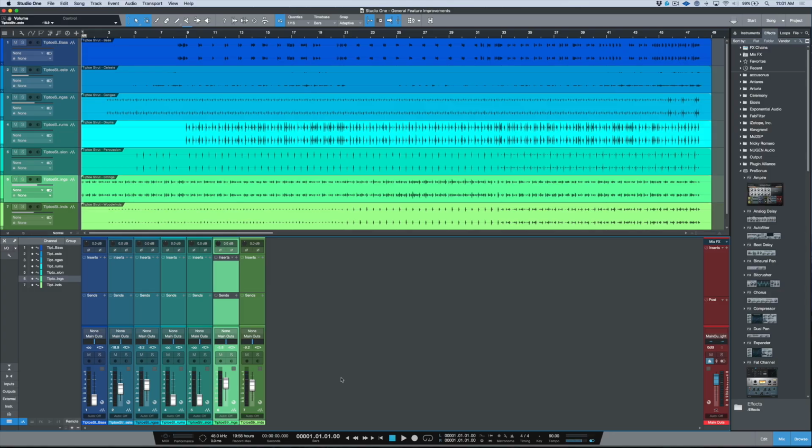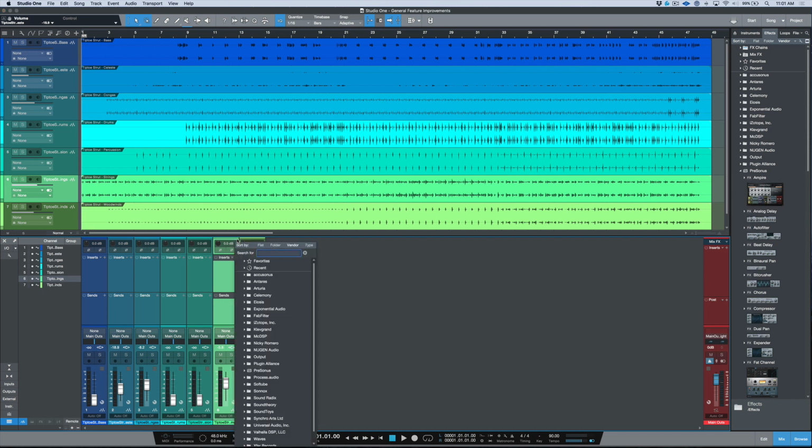Yep. Another huge improvement that we have is, let's add, for example, well, here's another one right away. Now when you click the plus icon, it automatically has a search field in focus. Oh, yeah, I noticed that. So you no longer have to click the plus icon and then move your mouse and click. So now I can just type in and look for my compressor.